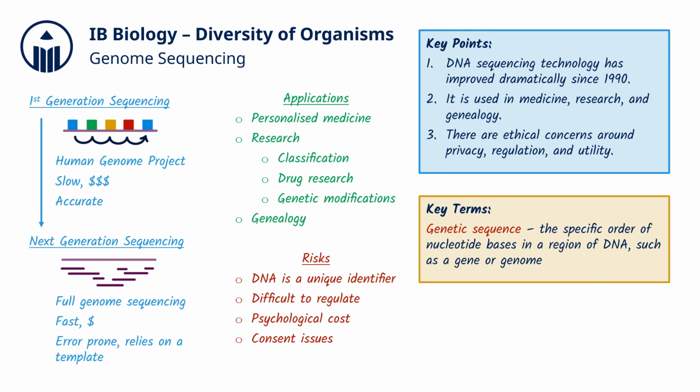However, this doesn't come without risks. There are ethical concerns regarding the use of DNA sequencing and the protection of genomic data. Since your DNA is unique to you, it can be used as a specific identifier, leading to privacy issues. If a company sequences your data, they could then give it to law enforcement or insurance companies, risking your privacy and safety. Since this is such a new development, government regulations across the world haven't caught up yet, and it can be challenging to write legislation on complicated scientific data and technologies that are still developing.